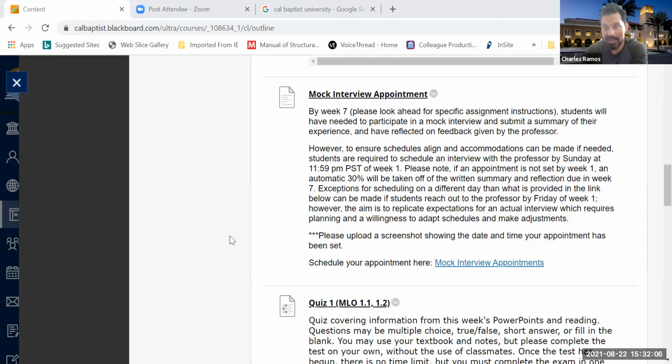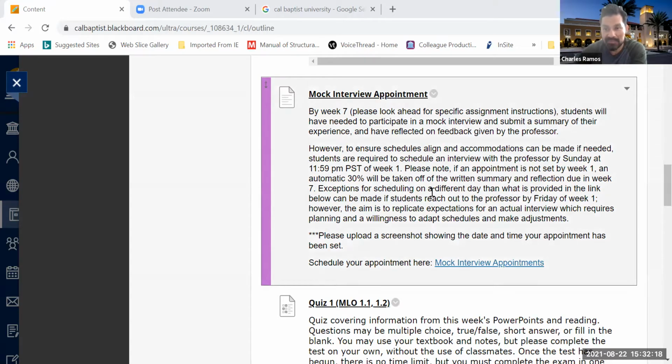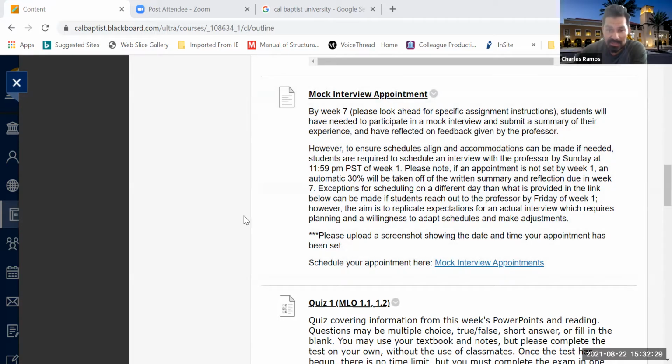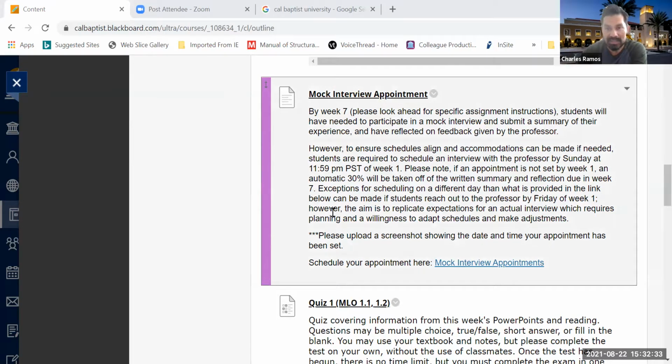All right, the reflection or the actual appointment for the interview will be whenever you choose to. If any of those days and times don't work for you, then you can reach out to me. But remember, as the instructions say on here, you have to reach out to me by Friday of week 1, so that we can schedule that appointment. The actual assignment, once you have to do your reflection, that's due week 7.